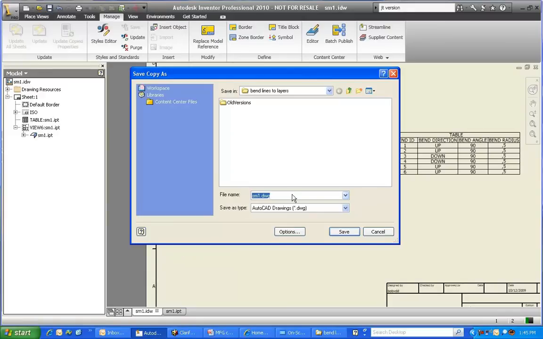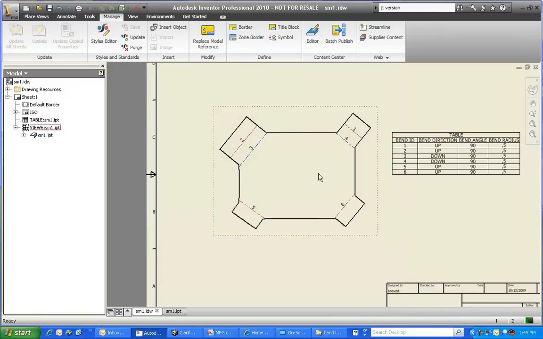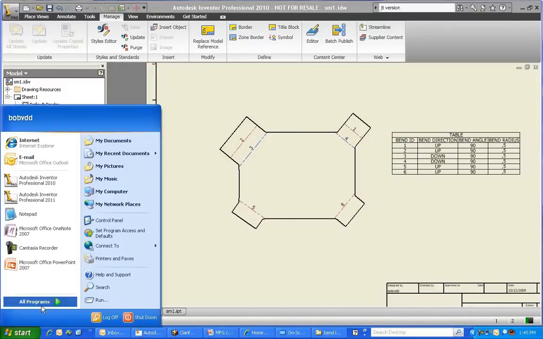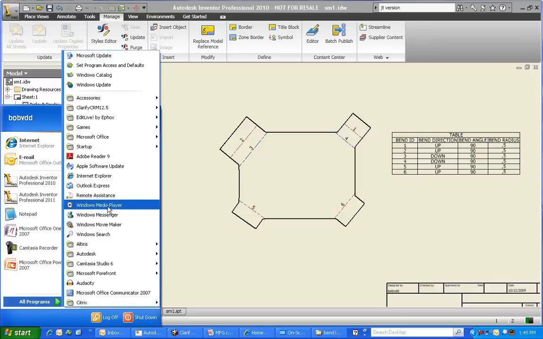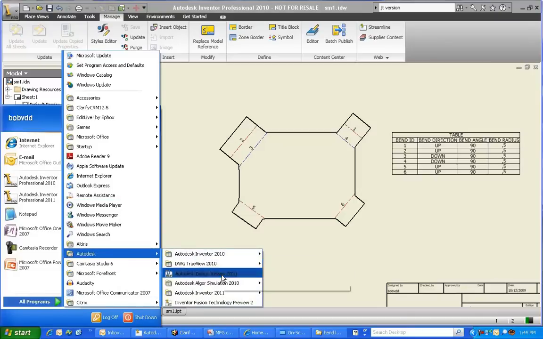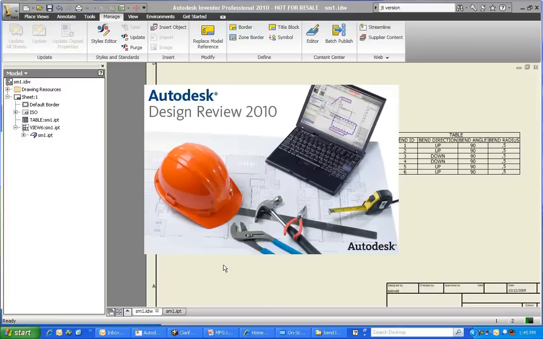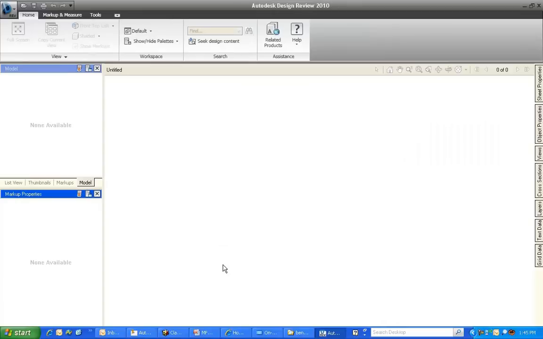So let's do a DWG here. And when I open this, let's use the viewer to open this file. I just use the Design Review software to go quick. You will see that the AutoCAD people will have a clear understanding of what the bend lines mean without even having to include the bend table.